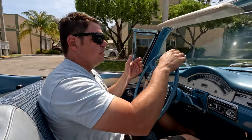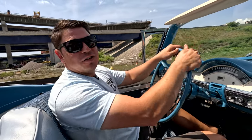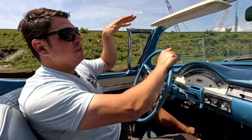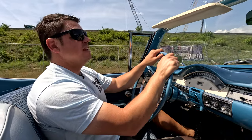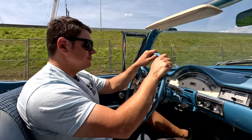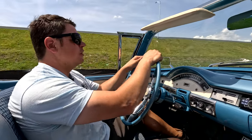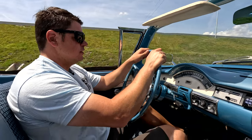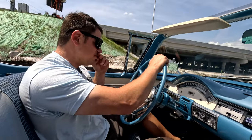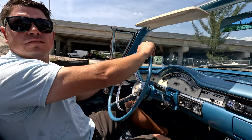Just shifted into second, brakes feel good — they are power assisted. This definitely, if you're driving down the boulevard or by the beach, you're going to turn heads, especially if you click that switch to put the top down. I always like to park it with the top halfway up so you can see all the inner workings of it. We're going about 45 miles an hour. Hitting the brake right now, stopping evenly. Horn does not operate. Turn signal does operate. It does drive nice.